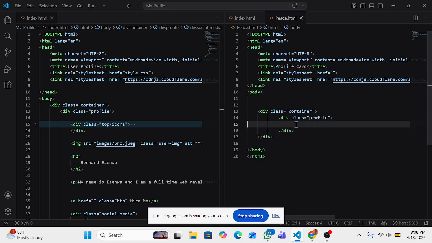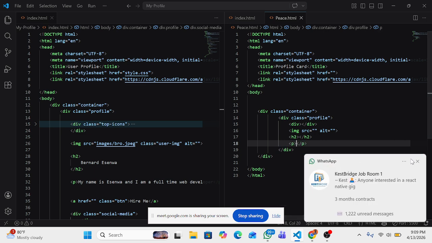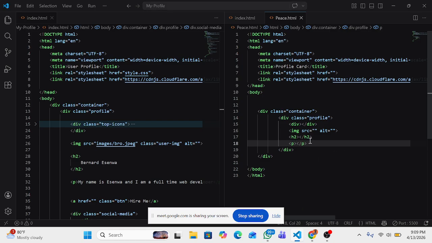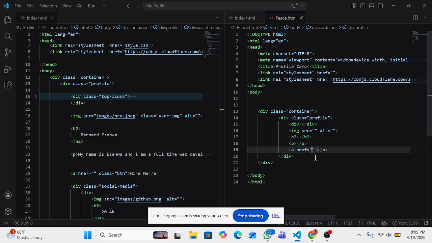Then inside the profile div, that's where we have a div, we have image, img, we have h2, we have paragraph, then we have link, then we have another div.